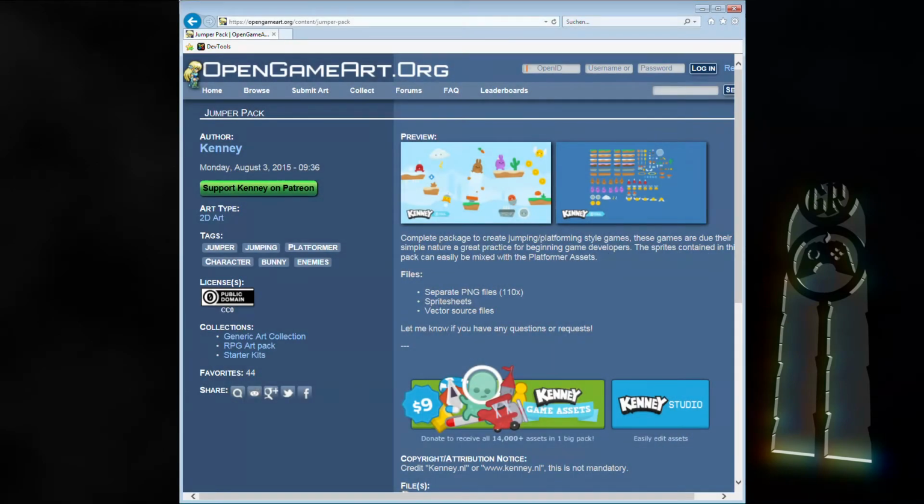The first thing we're going to need are some sprites. For this effect to look nice, I need some sprites with rather large areas a plaid pattern can be drawn in. I decided to go with a really nice CC0 sprite pack called Jumper Pack, created by Kenney and published on OpenGameArt. If you're using the new base project, you'll find those in the assets, but I'll also leave a link in the description of this video.